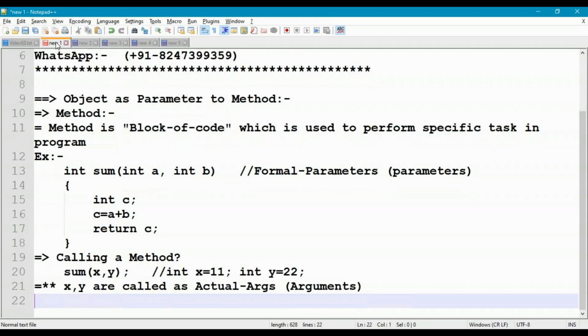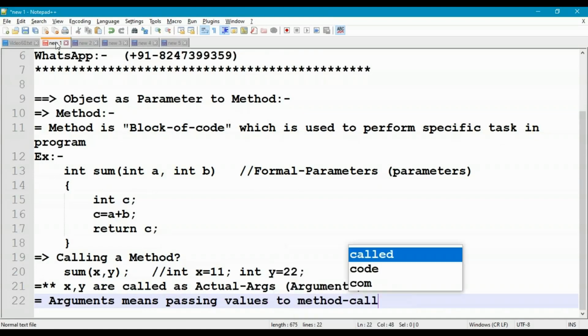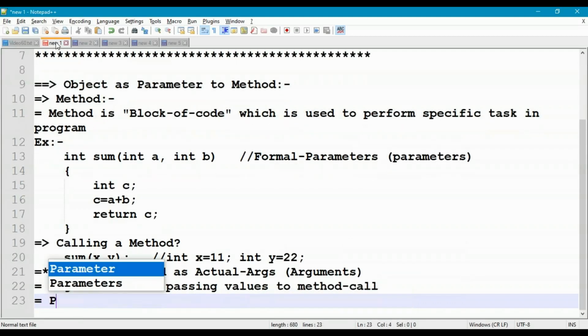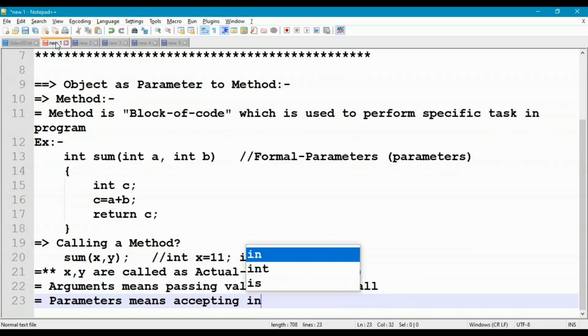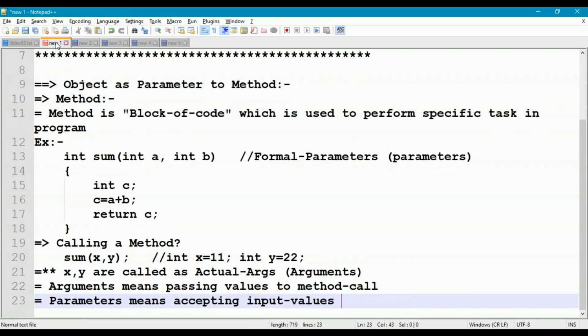Okay, so arguments means passing values to method call. Next, parameters means accepting input values to a method. So this is what is the difference between arguments and parameters.